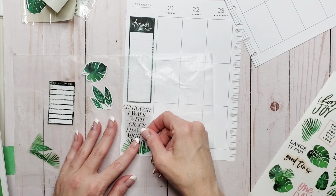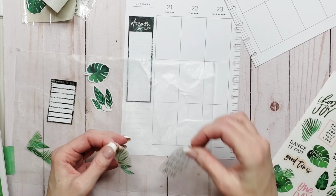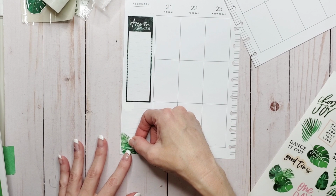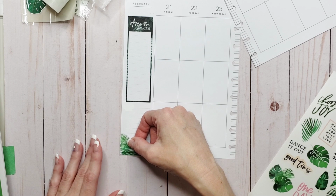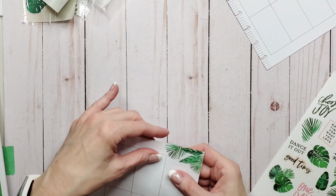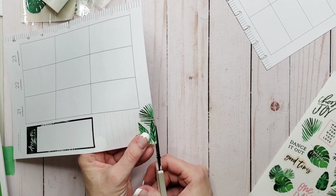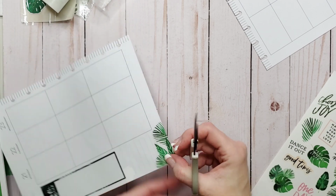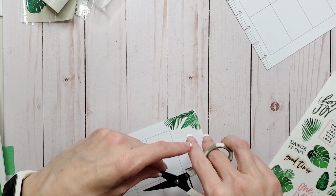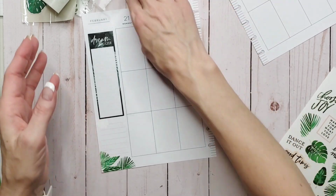I don't know. It's a tough one, right? Okay, well, I think what we're going to do is stick with my original plan. We're going to take this guy, and we're going to sneak him down in this corner. But I want him to go right to the corner, so I'm actually going to trim off the excess that they've got here as I stick it in. Is that straight? It is. Okay, so now let's just go in here and trim off the extra clear part, because that takes it right to the corner and then there's no gap on it, which I didn't really like the look of.